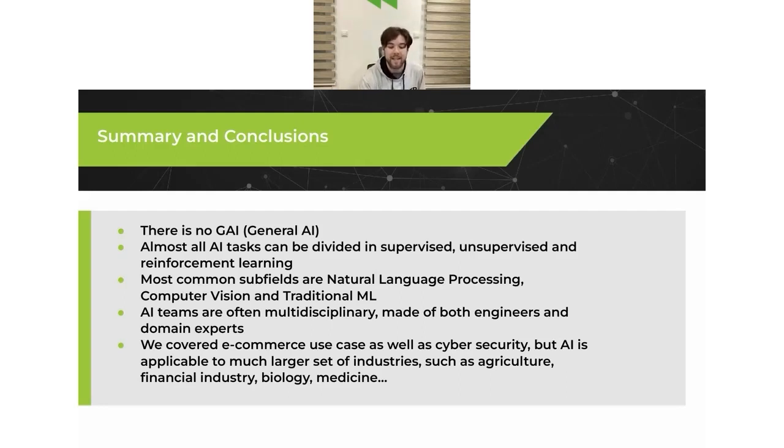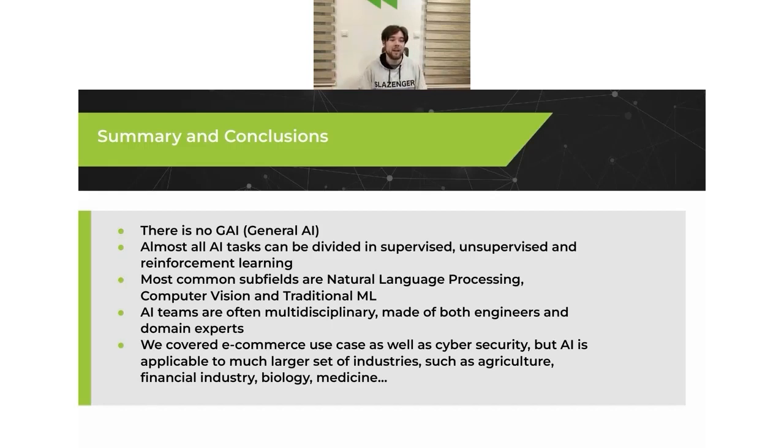Also, almost all AI tasks could be divided into supervised, unsupervised, and reinforcement learning, and we actually aimed to bring these notions closer to you in a way that, for example, if you own a business, you can recognize and say, aha, this would be a good candidate for an AI task, without even having a technical background whatsoever. So just to be aware of what can be done, and if you recognize if it's a supervised or unsupervised task, even better, right?